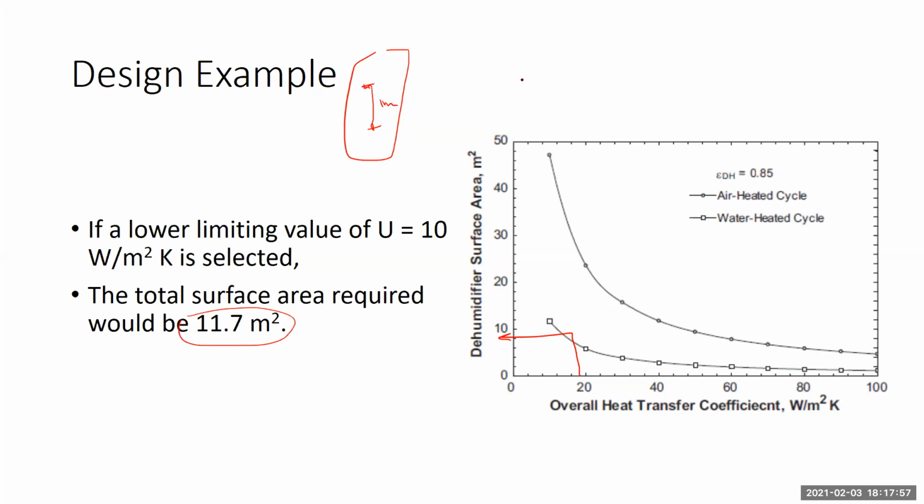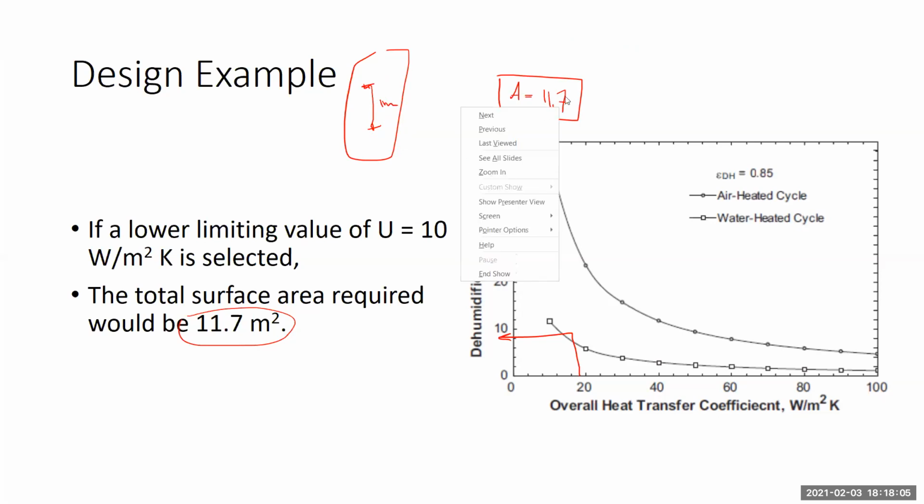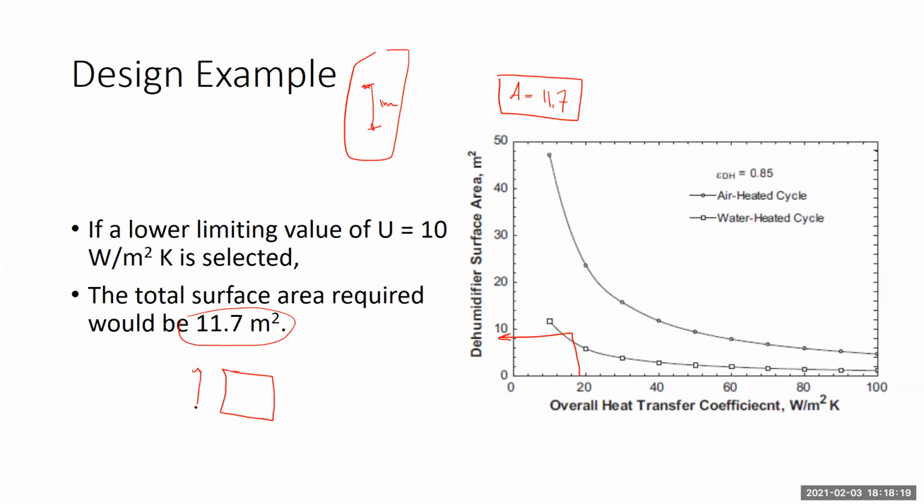Whereas for the dehumidifier, we're talking about an area which is 11.7. When we did the same analysis to produce the same quantity of distilled water for a modified air heated cycle, we found the height of the humidifier is small. It's almost 1/3 of this. But the size of the dehumidifier was quite substantially high compared to that. And this has to do with the nature of heating that you have in your cycle. Is it water heated or air heated? And the difference there becomes significant.